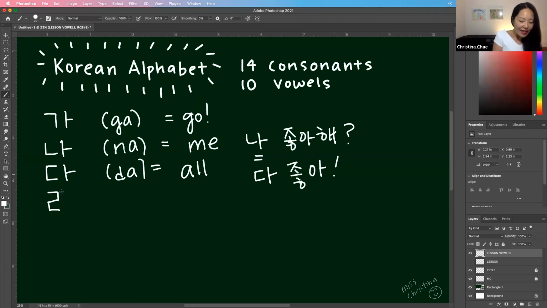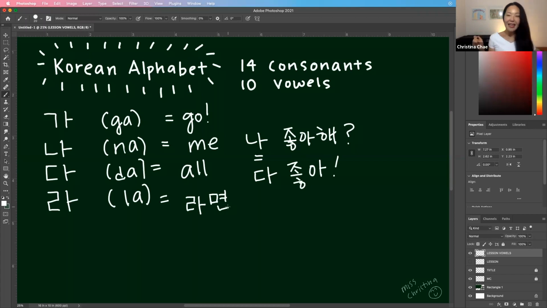Okay, and then 라, the only fun thing that I can think about with 라 is 라면. And it's the ramen that we love. Here's a bowl, big bowl.